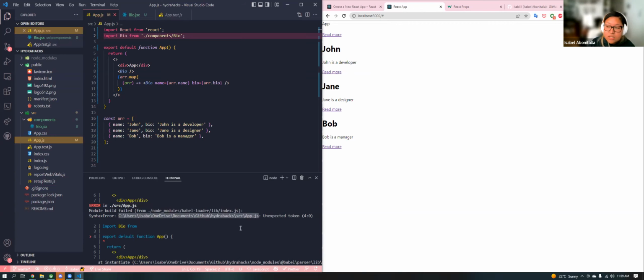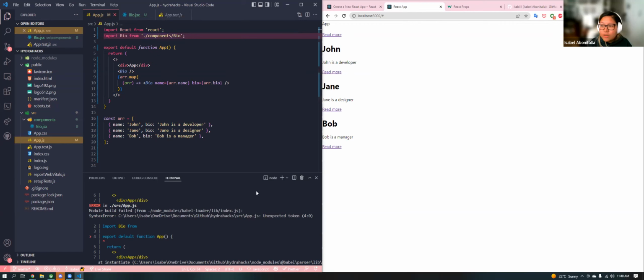And then within this current folder, go into the components folder. And within the components folder, go into the bio file. Because it's JS or JSX, React already understands that the default is a JavaScript file. So you can just say bio, but you can also say bio.jsx. Up to you. But things are done for you.